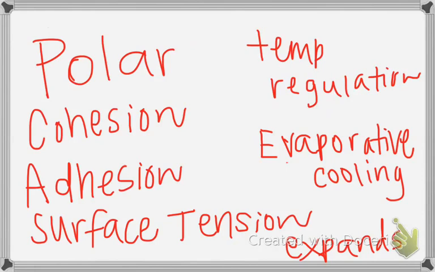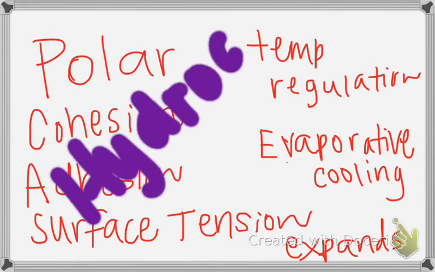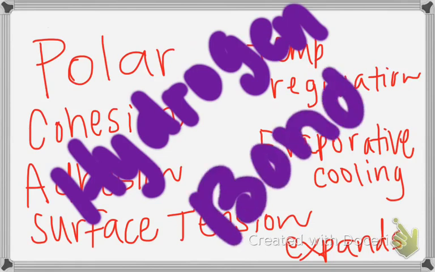All of these things are because of, and we'll actually change colors here, all of these things are because of hydrogen bonds. So those hydrogen bonds are really important, and they allow water to do all of the things we discussed in water part 1. Okay, and that's really a review of water part 1. Go ahead and take out your water part 2 notes, and we'll discuss that.